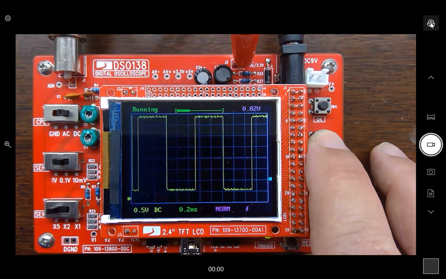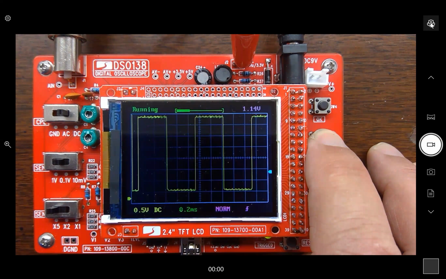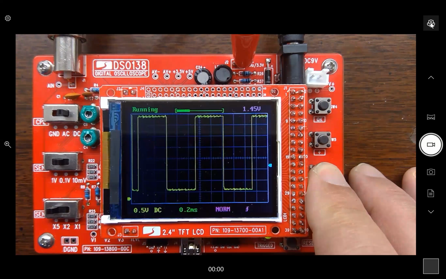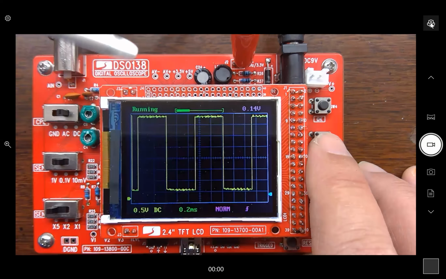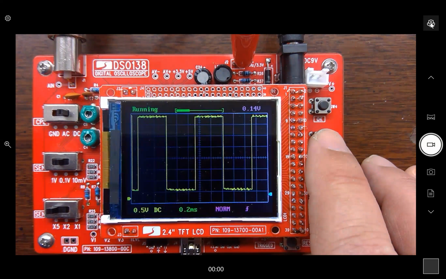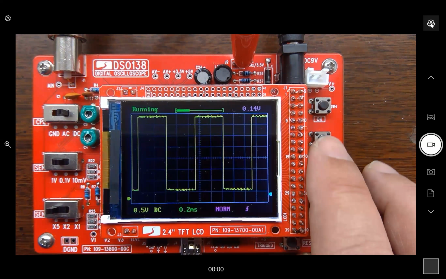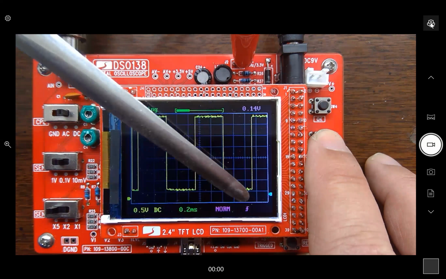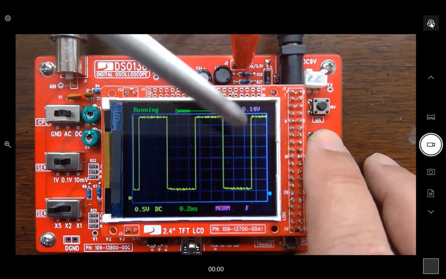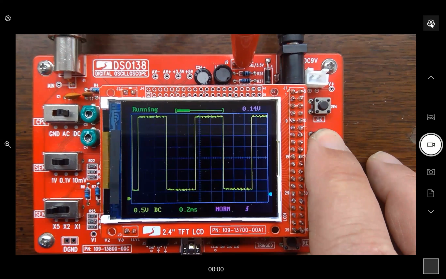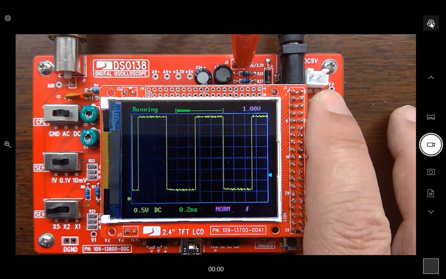Okay. Now we go to the actual trigger level, and that's over here. Now I can move this up and down. If I move this off of our signal, you see how its waveform isn't moving anymore, because it doesn't have anything to trigger off of. So I have to move this trigger level within the span of my signal. That's what I'll do here. I'll move it back up here, and I'll just hit OK again.